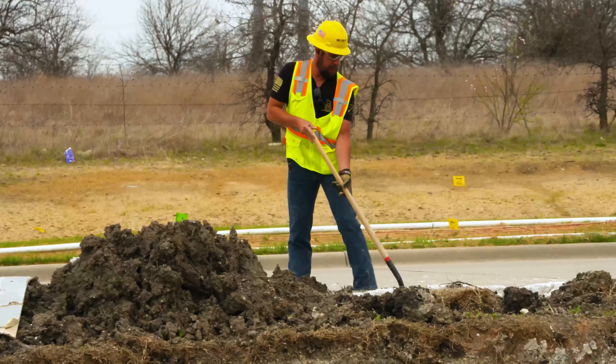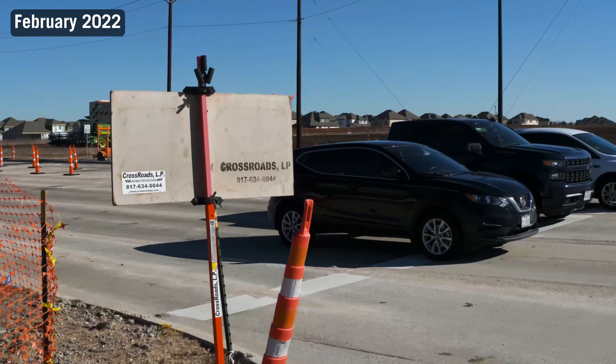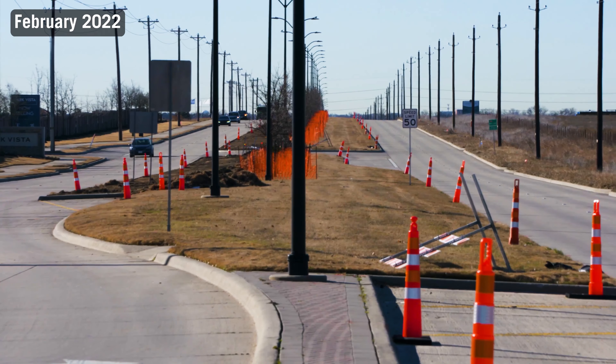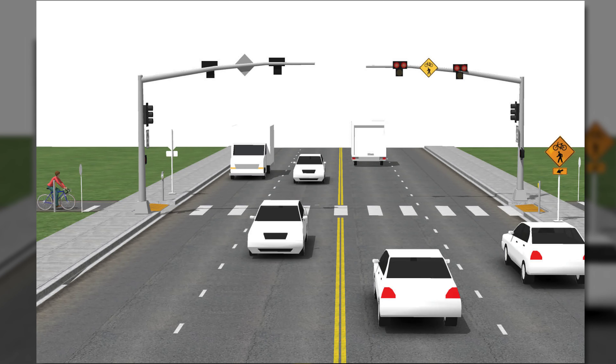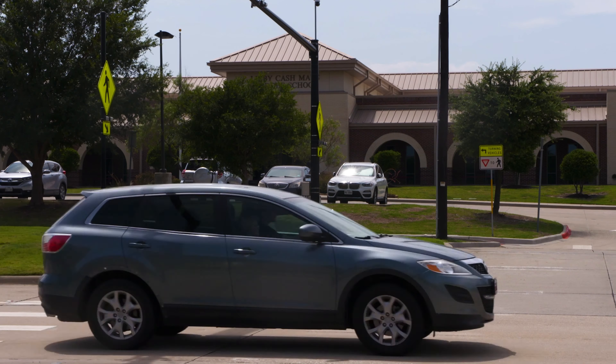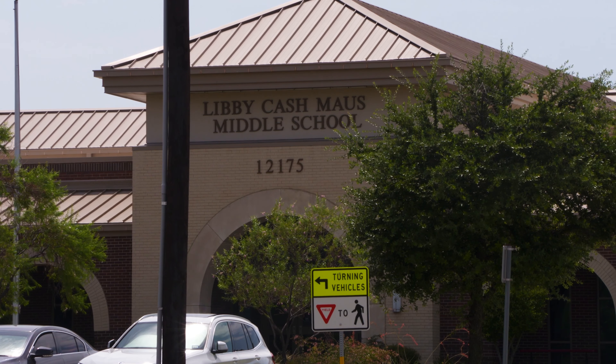Crews have also started to widen the next section of Coit Road. About January, we started construction which goes from Main Street to Buckeye Drive, just north of El Dorado. Similar project — adding capacity, adding the third lanes in both the northbound and southbound direction. As part of the project, the city will add a pedestrian hybrid beacon, a first for Frisco. It will replace the current crossing signal at Hay River Trail that helps people get to and from Moss Middle School.